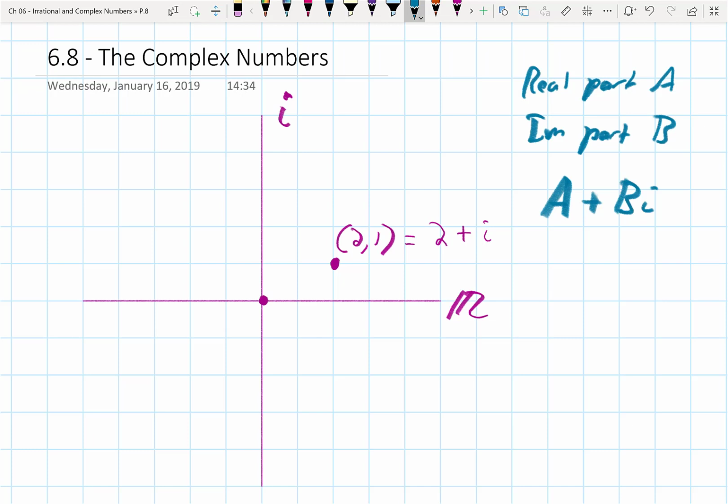Are we forgetting the Pythagorean theorem here, where I'm going over 2 and up 1? 2 squared plus 1 squared, square rooted. Let's not forget that if we have a right triangle and a side length of 2 and a side length of 1, that this right here is the square root of 2 squared plus 1 squared. But I'm not going to write radical 5 here. I want you to keep that in the back of your head. I want you to see this as a location.